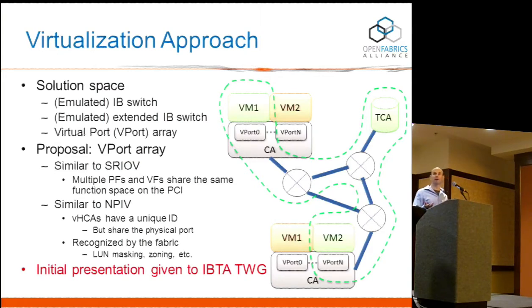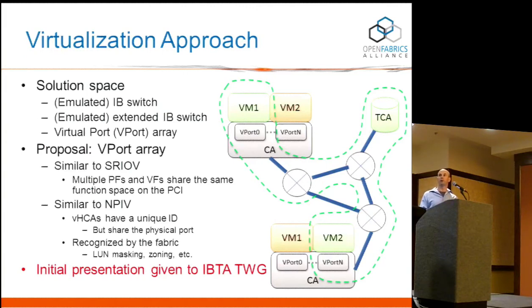The second approach is to have an IB switch, but an advanced switch that's simpler. You don't need to program its FDBs. Because it's embedded, we can know the GIDs of the virtual machines directly, and the SM doesn't need to program those. We're doing GID forwarding instead of LID forwarding. But to be backward compatible, you still have to be a full-blown IB switch and then advertise a capability that says I can be managed more rapidly. But first you need to be a full-blown IB switch, and again, that complicates the implementation considerably.